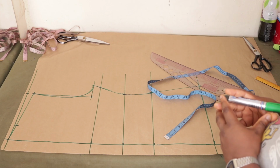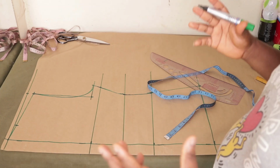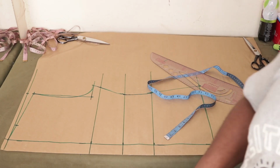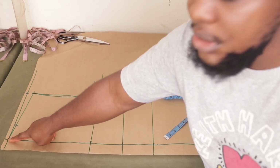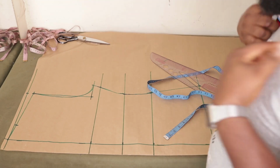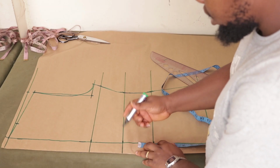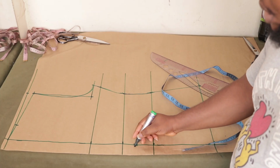After you're done with that, the next thing you need to decide is how low you want the lapel to sit. That's the next thing you have to figure out before we roll the line that I'm about to show you. Remember that from this point here down to here is the shoulder to where you have the belly button. I want the opening to stop just before you get to the waist area. So I'm going to come up by 2 inches and make an X here. From here to here, 2 inches, I've made an X there.